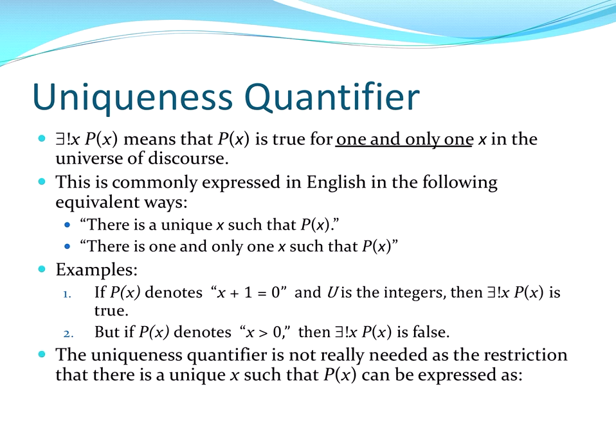Interestingly, we can actually use a more complicated phrase and avoid the use of the uniqueness quantifier, although it is handily compact. But here's an equivalent phrase. Here we see that there exists x, p of x, and for every y, if p of y is true, then y is equal to the x in question. So there can be only one value for which p is true if this is true.